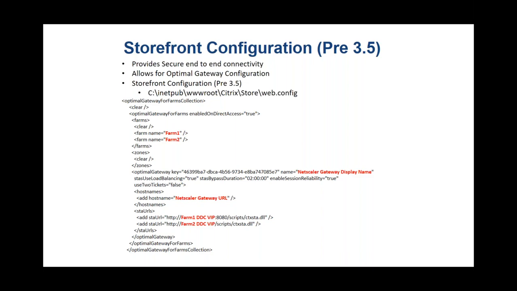Which is great if you're internal. Internal is perfectly fine. But when you get to the point where you start having VPN tunnels from site to site, we actually utilize the NetScaler gateway internally and externally as well. And what this does is it allows all the ICA traffic to travel through the NetScaler. So now whenever we build a VPN tunnel, instead of opening up all the IPs for the back-end servers, we're just opening up the two IPs that we have built for the NetScaler gateway.